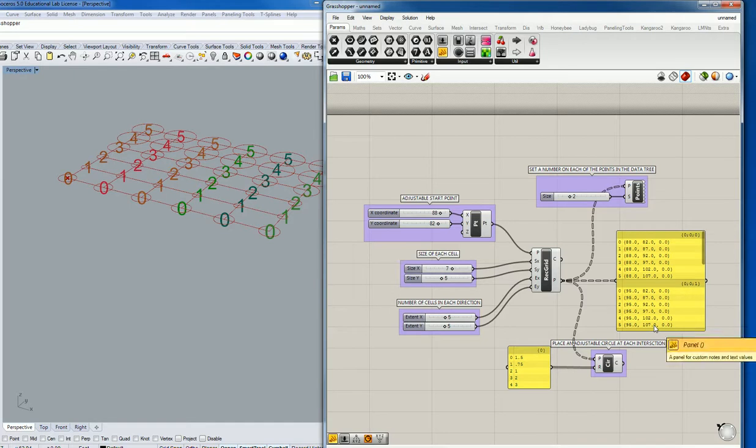All right? So what you guys got to understand is that this 0, 1, 2, 3, 4 corresponds to one of these rows. But since it's producing a tree, because we have an x and a y direction, it's one tree or one list, list 2, list 3, list 4, list 5, list 6.